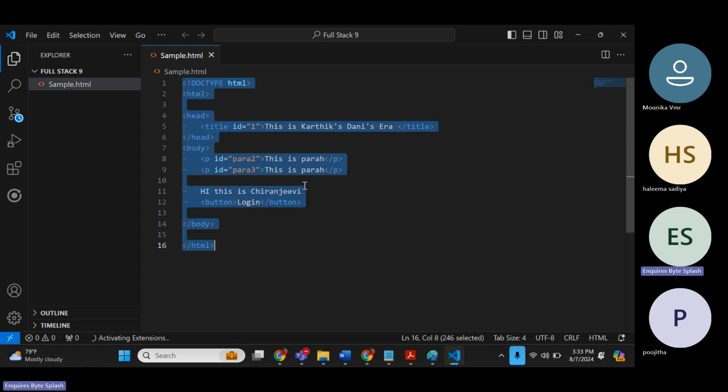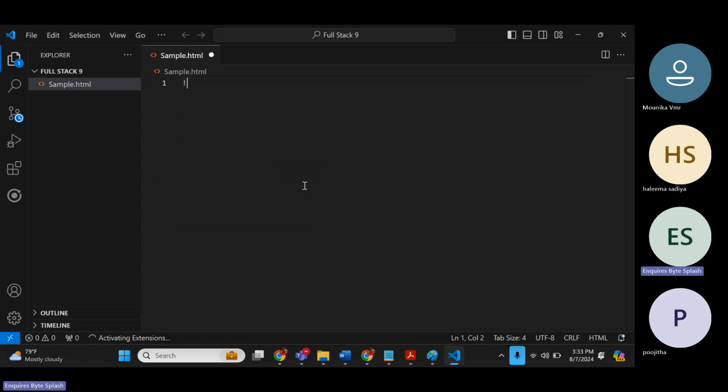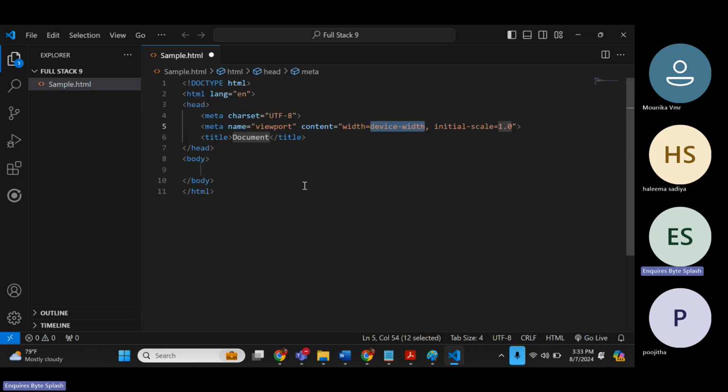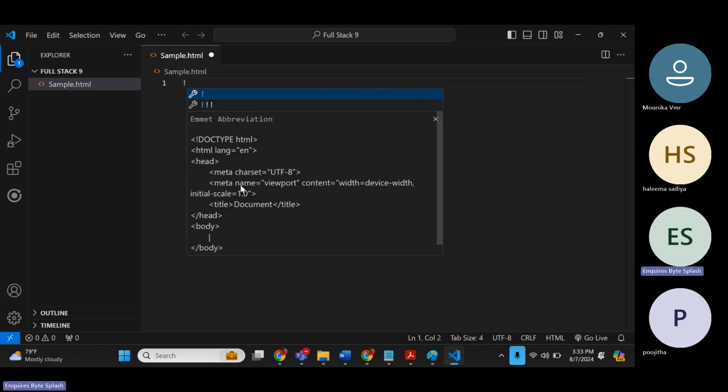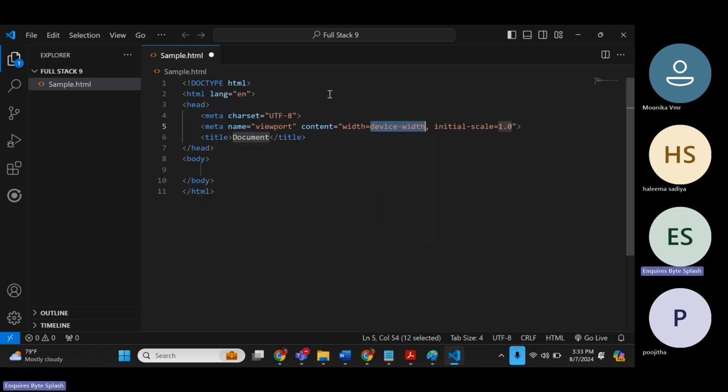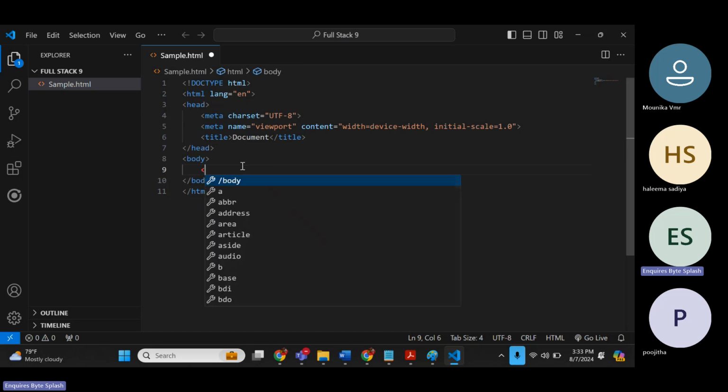So now you have the boilerplate code. You'll get the HTML syntax. Just use the exclamation mark. It has an embedded abbreviation. This is the abbreviation. If you want that, press enter. You got it? You'll get the HTML5 document. Again, it will automatically suggest opening and closing tags. This is a paragraph. If you make some mistakes, you can easily identify them in red color. You can understand at what line it is in red, right? You can understand the mistakes easily. So this is the feasibility we want when writing.